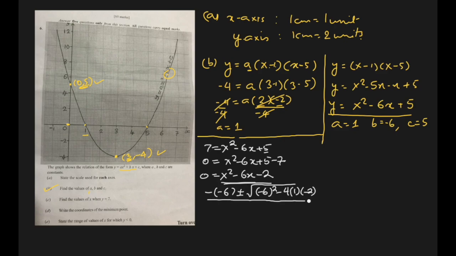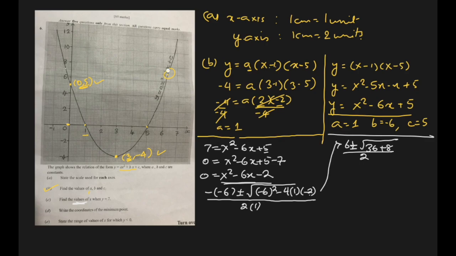In this case, c is different from what we got earlier. 2 times what is a1? Okay, so let's complete it here again. Plus 6 plus minus 36, and 4 times 2 is 8, plus 8, over 2. Obviously there are plus and minus, that means we will get two values of x. They're saying find the values of x, that means both of them are acceptable.